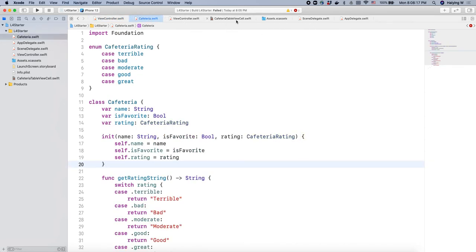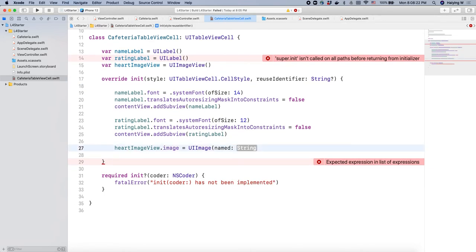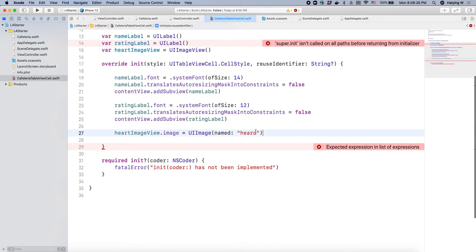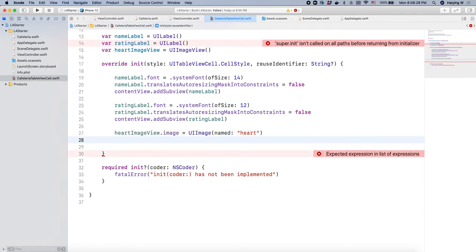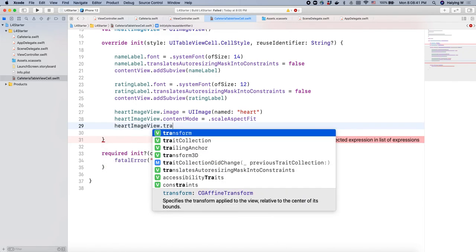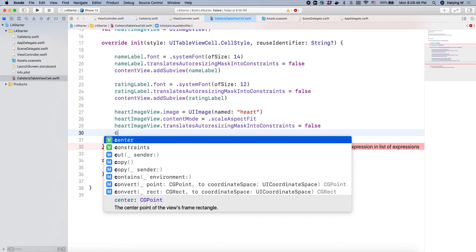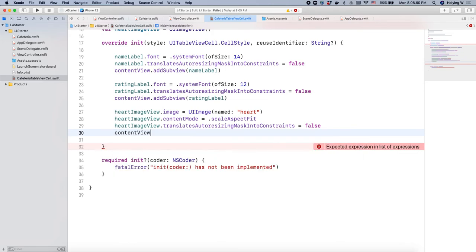You would use the one where you can pass in the name of the image. Heart, sorry. And then I'll set the content mode to be aspect fit. And then you have to do the autoresizing, and then add the subview.